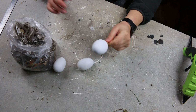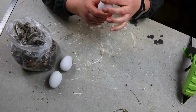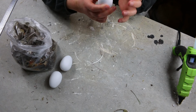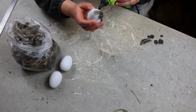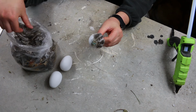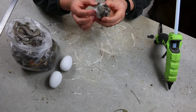First project is pretty much simple. What I'm going to do is dressing up those eggs in feathers. Starting from the top of the egg, I'm placing my first feather with the tip facing upwards, then placing the second one next to the first, and I'm not trying to overlap them, and I continue till the first row is covered.